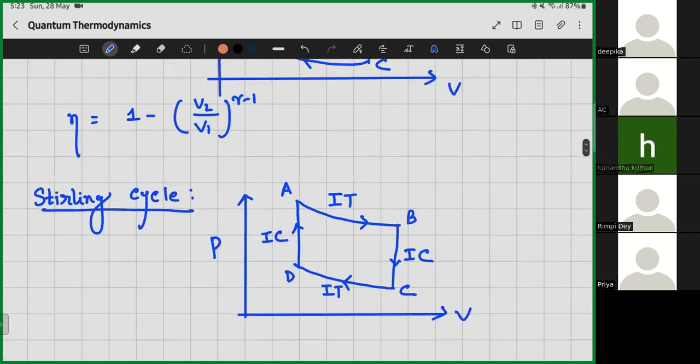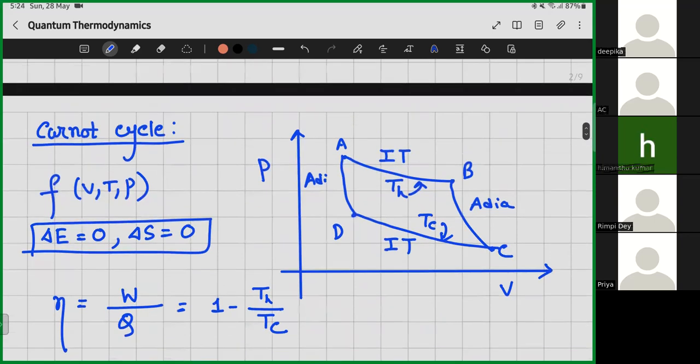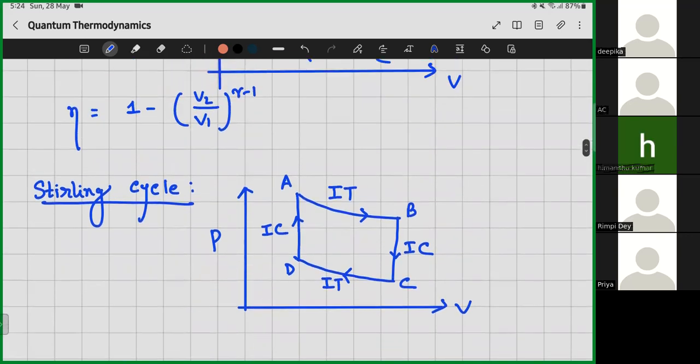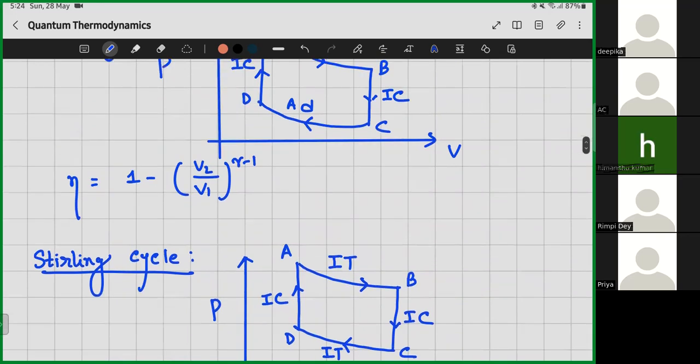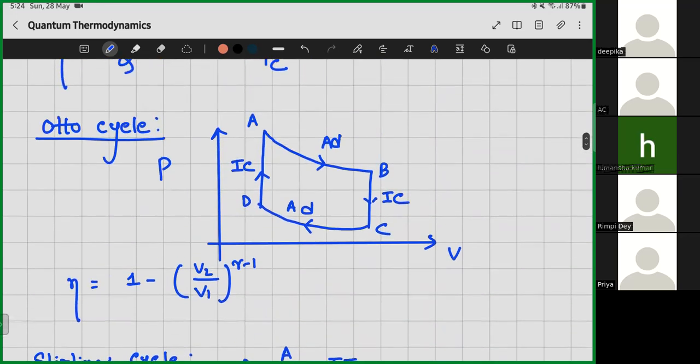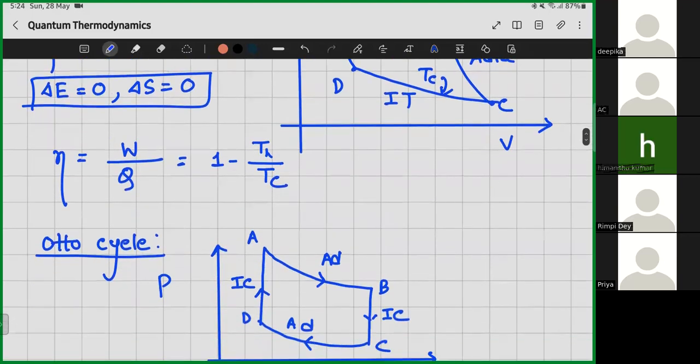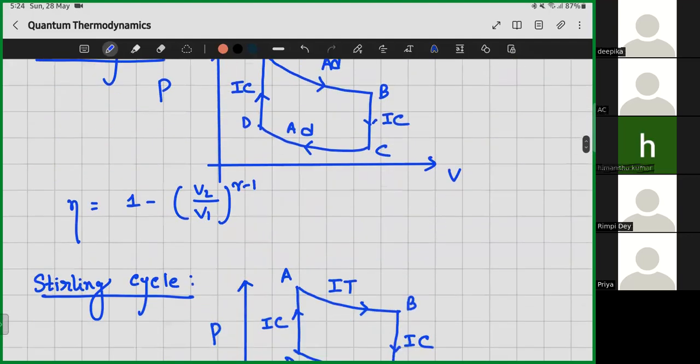Okay, so now, any real life example for the Stirling cycle, Stirling and Otto? We can prepare any engine using these, carried out through the Carnot cycle or the Otto cycle. Any real life machines we can think about. I think basically we follow the Carnot cycle, but still the Otto cycle or the Stirling cycle can also be used for making an engine, because these are all reversible cycles.